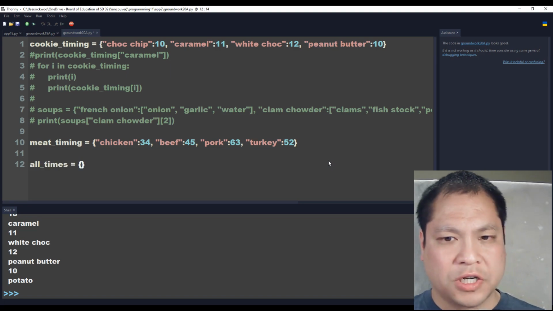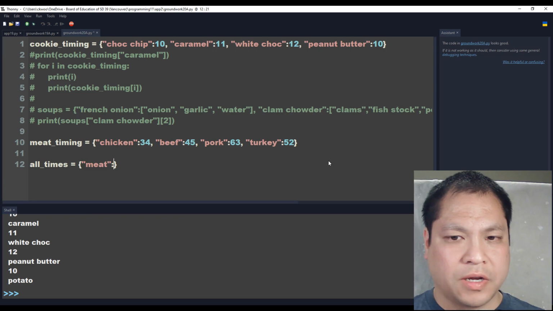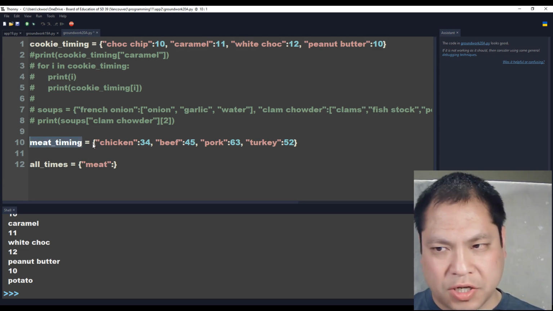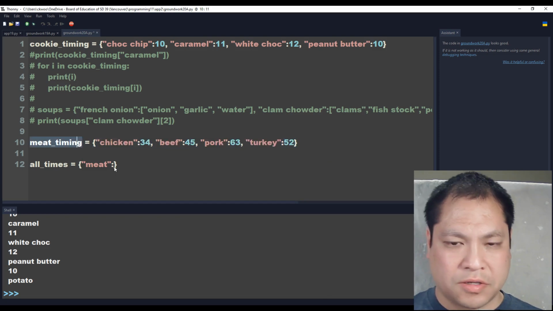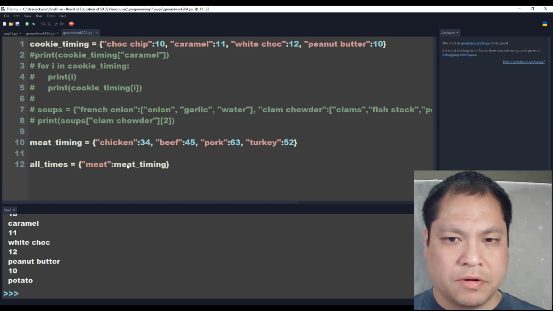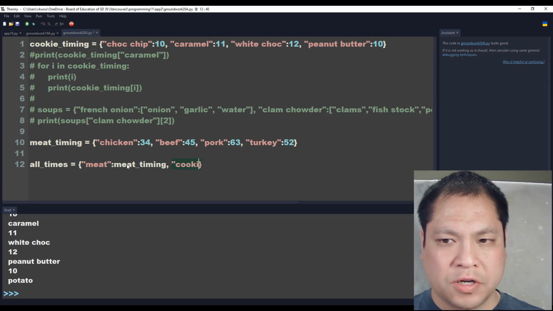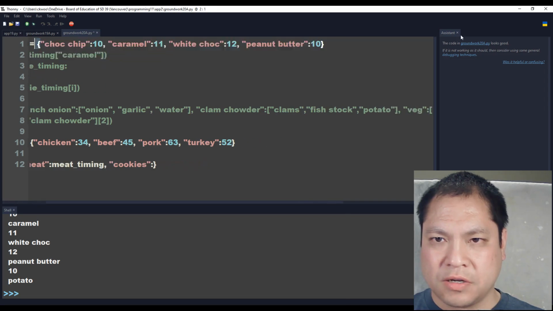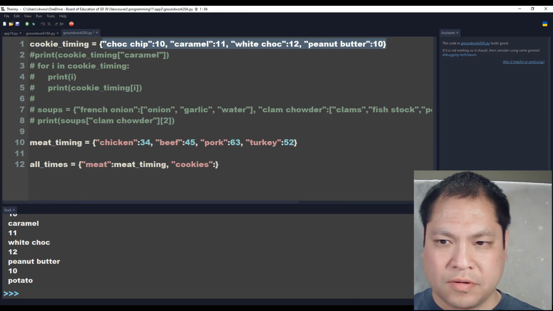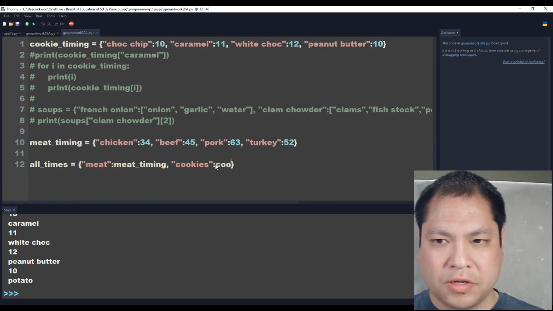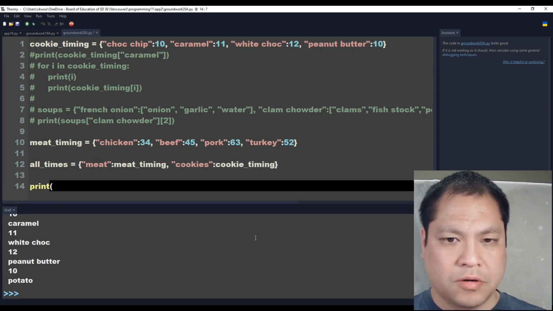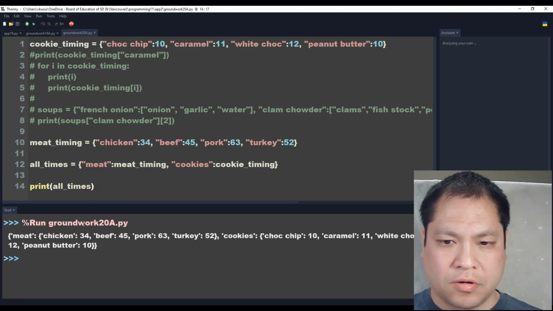The first key is called meat, and it takes as a value this thing, which is actually this thing. So let's say meat timing, and I have another one for cookies, and that will take this one, which is actually this thing. So cookie timing.